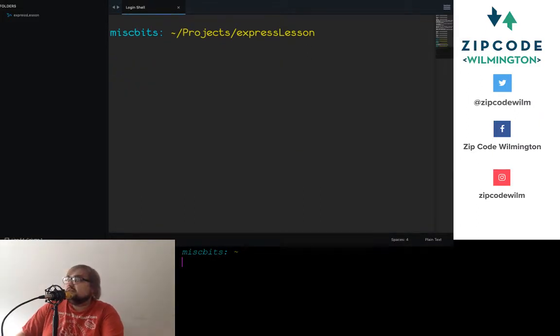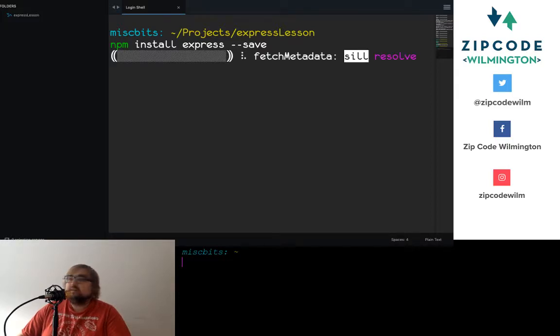So first things first, we're going to have to install Express. Like I said, Express is a Node.js library. So the first thing we're going to do is say npm install express --save. All this is going to do is create a node_modules folder for us where we're going to store our npm package, specifically Express. And this --save command is just going to say that this Express package is necessary for our project to run. So I'm going to hit that.